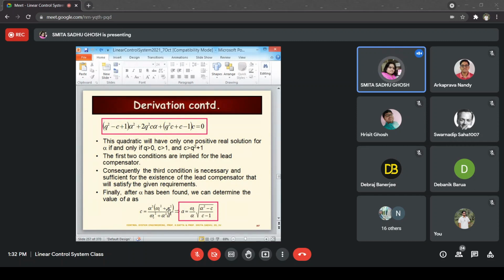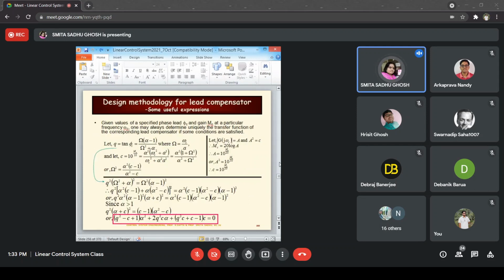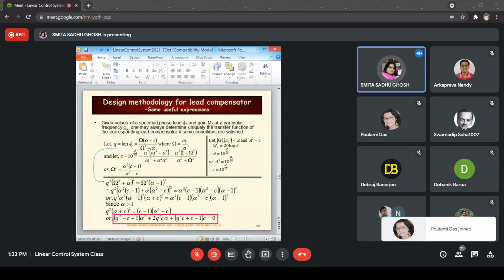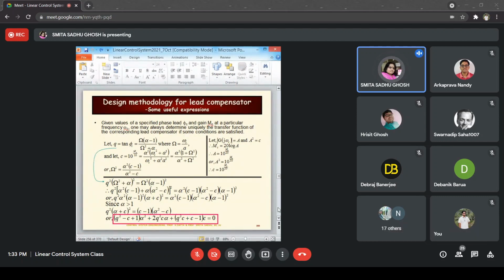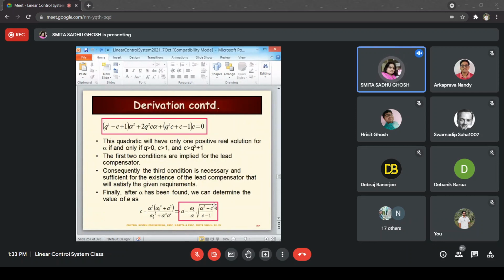So from that expression for c that was already stated, we take the rest of the things on the other side and just see what the value of A is going to be. So A in terms of omega c, alpha, and small c. This directly results from this one. So from your given values of phi c, Mc, and omega c, you would be able to solve for alpha as well as get the value of A by using this particular method.